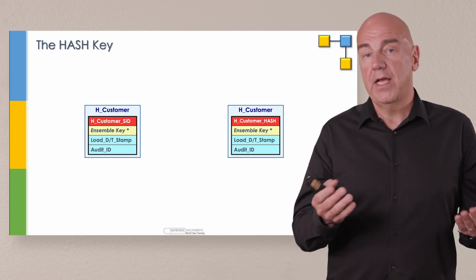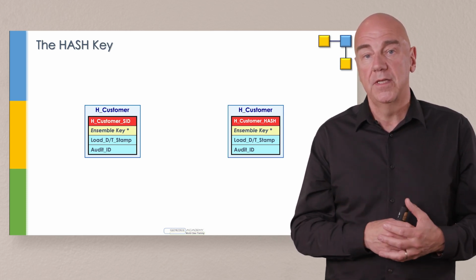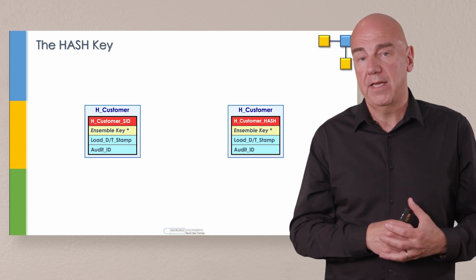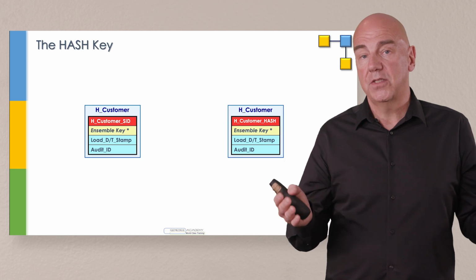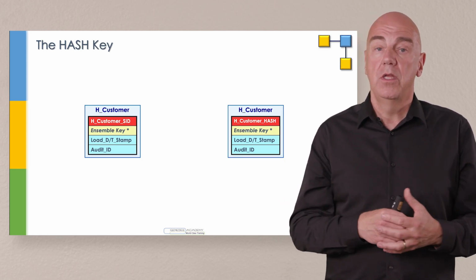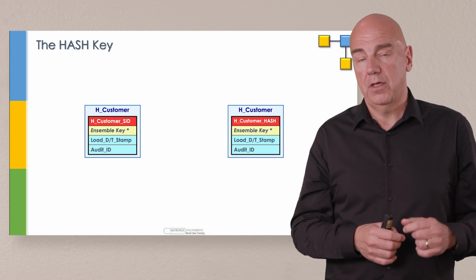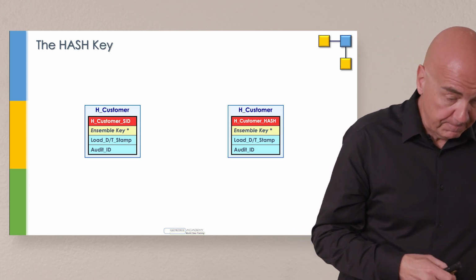Now, this has been pointed out by people many times. If you're going to use a hash, why not just use the concatenated key anyway, because it's basically one for one. It's the same. The issue, of course, being that if you do that, it changes the paradigm of what we do with the Data Vault Ensemble. I'm going to take a quick look at the board with you on this and see what that means.